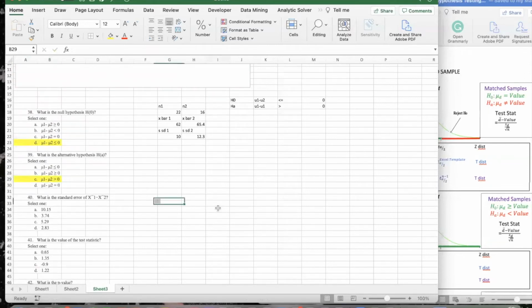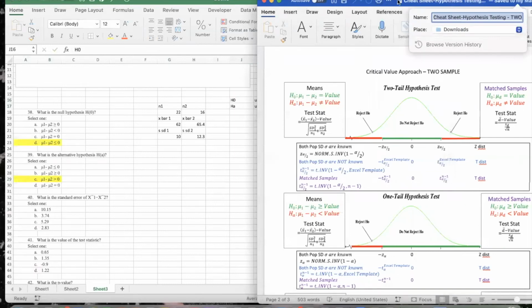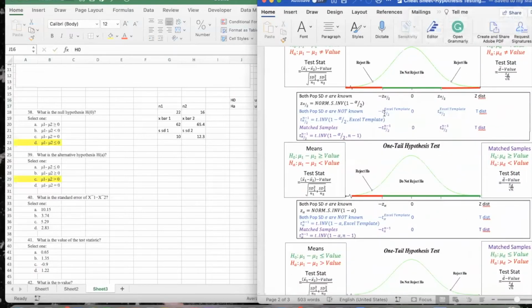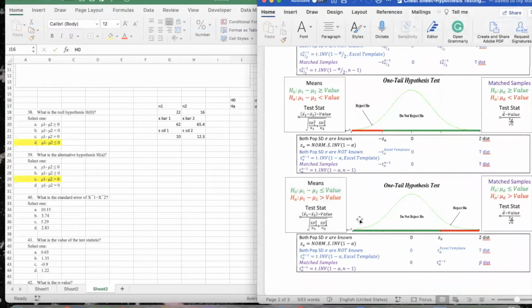Now let's look at the case that we have. So what is our standard error? What is our test statistic? Let's first pause and let's look at what we got. So our case right here, I call these cases, is a greater than. We have a greater than problem where our alternative is greater than. So that matches with this right here, right? mu1 minus mu2 is greater than this value. All right.